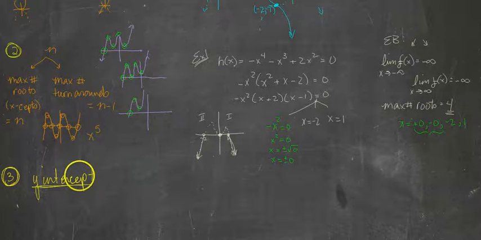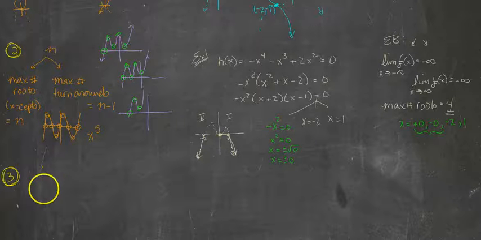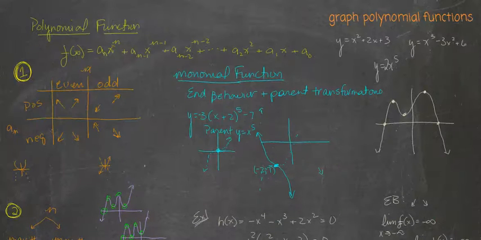Okay, and when you want to find the y-intercept, the cool thing is, and I'm actually going to erase that because I don't need it. If I look at the original function, back up here again, the y-intercept is always wherever you plug in x equals 0. So it doesn't matter how many terms I have in my function, every single term will become 0 at the y-intercept except for a sub o.